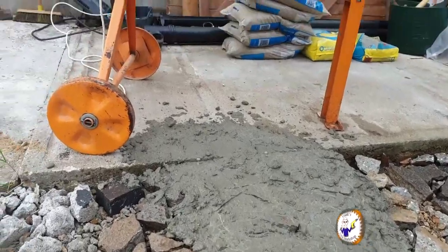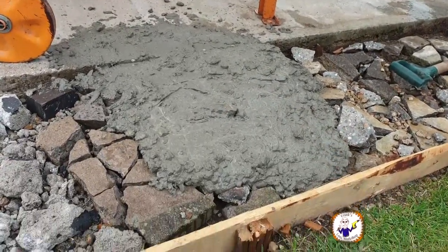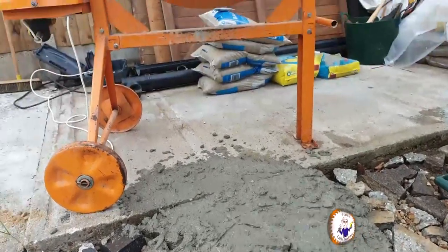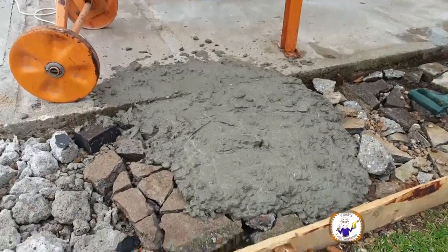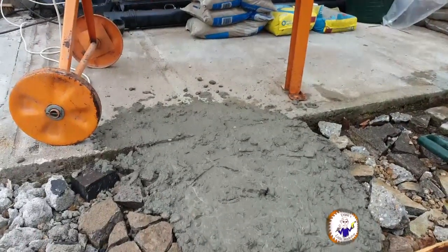Well, I got most of it in the hole. Some of it went over there, but that doesn't matter. It's all got to be blended in anyway. It looks like quite a nice mix. But that's about it. It's easy enough. All I've got to do is, next time I'll probably use a bucket. I'll tip it from the mixer into a bucket. Then I can put it where I like. All right, but that is about it. Now I've got to do this, but that's a different story.